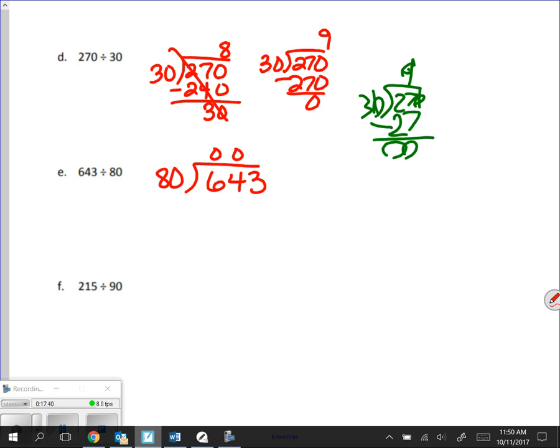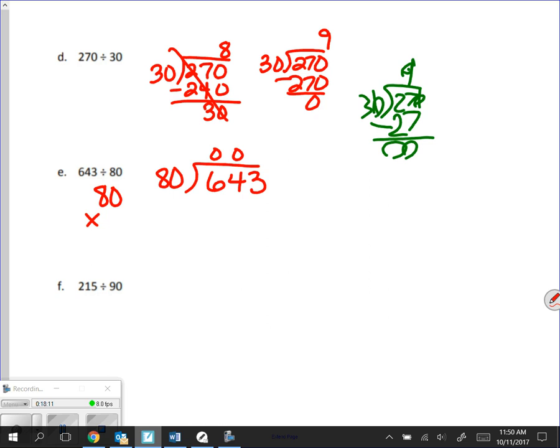Ma'am? Couldn't you just round it? Only if you wanted to see if your answer was reasonable, because the directions are not asking you to round. So on this one, they're asking you to really, truly divide it. So if I'm really trying to figure out what it is, and here I can, because let me see if I can word this right.